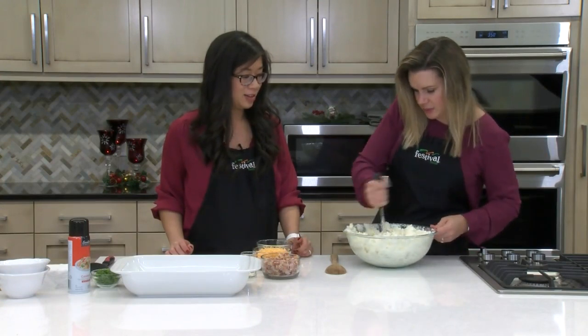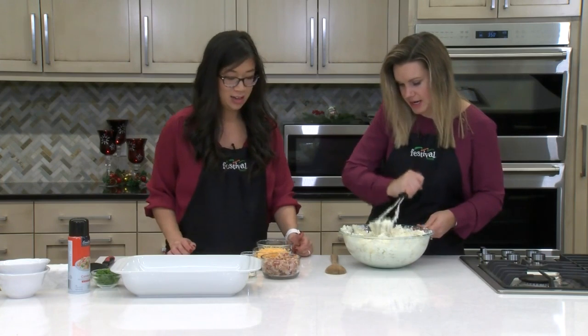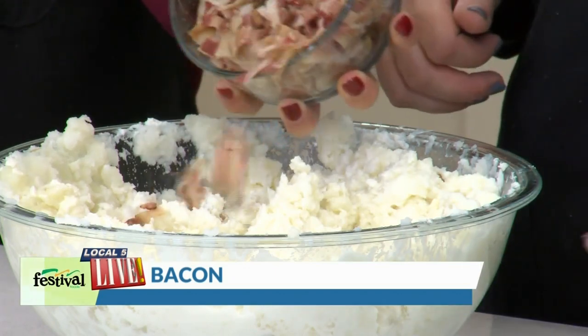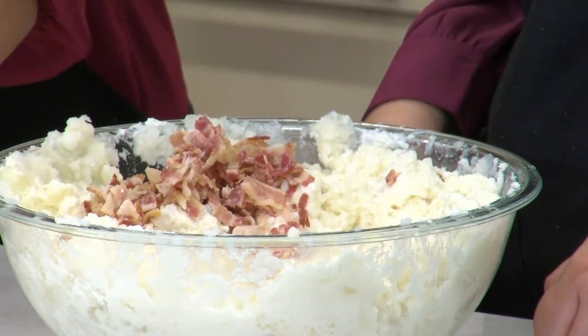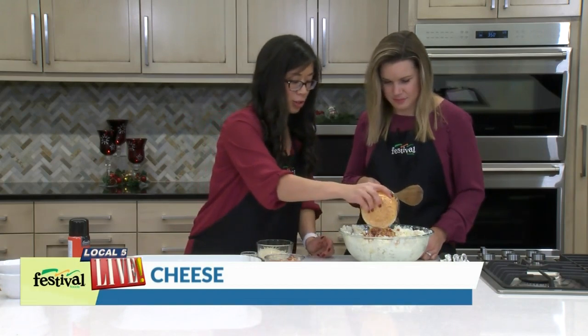All right, this looks pretty good now. Pretty mashed up, all our ingredients in here, so we can add in our next ingredients. Okay, so we've got some cooked bacon. And get about half of it in here. So we'll mix half of it in and then save half for the topping. Yes, so good. Bacon really makes this recipe. And then about half of this cheese too.